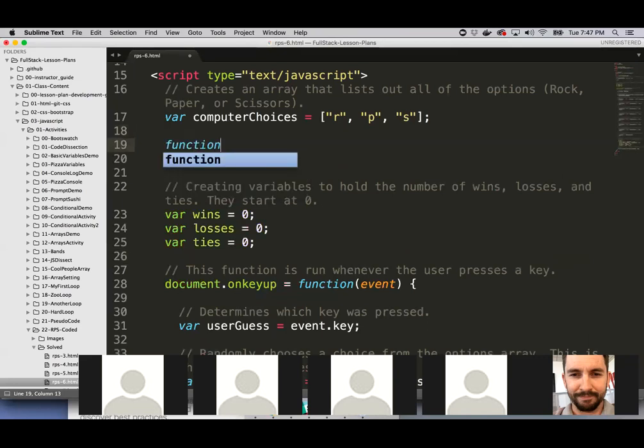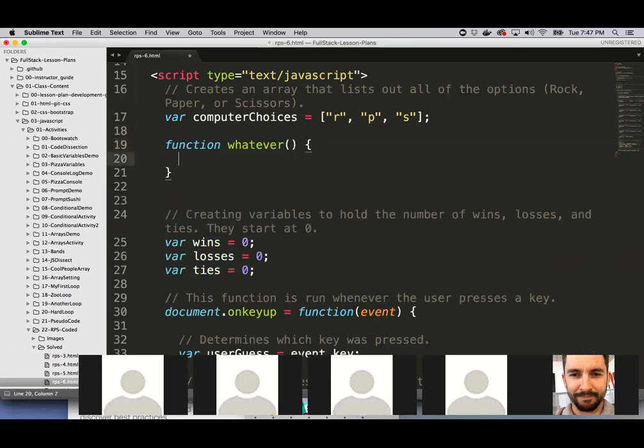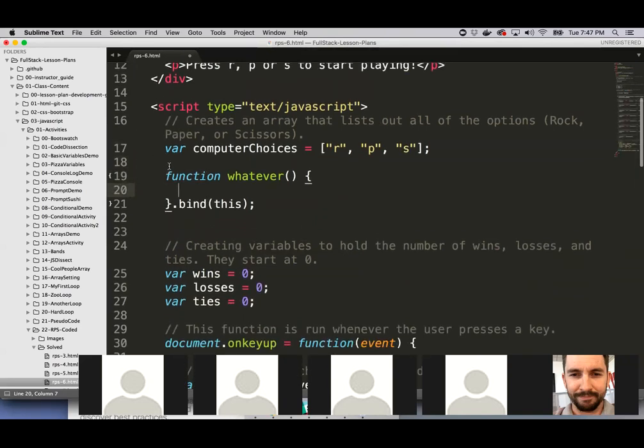So function, whatever, and then you do dot bind, and I do this. What that does is it says, whenever I'm using this inside of here, it refers to what was being called as the calling object outside of this function. That way, I keep the context of what this is.